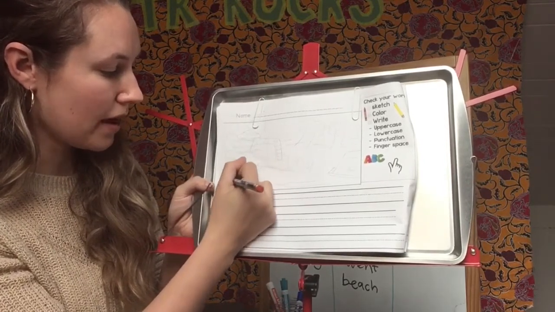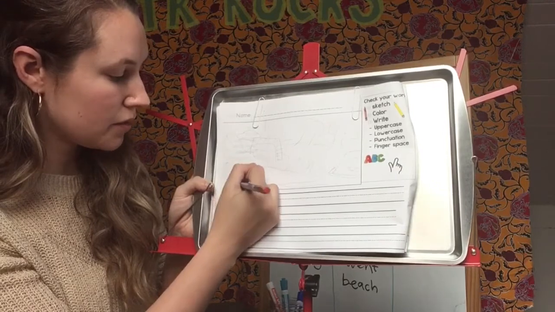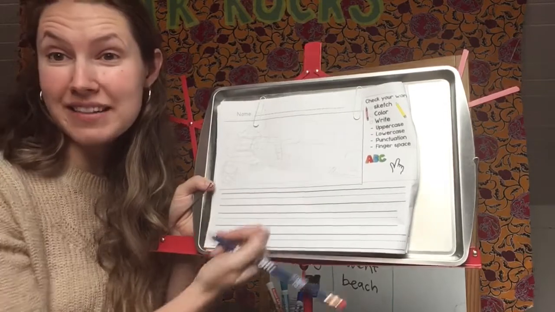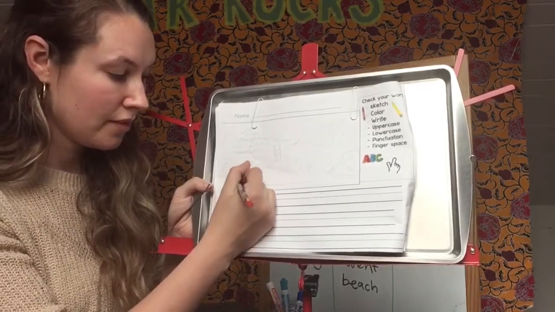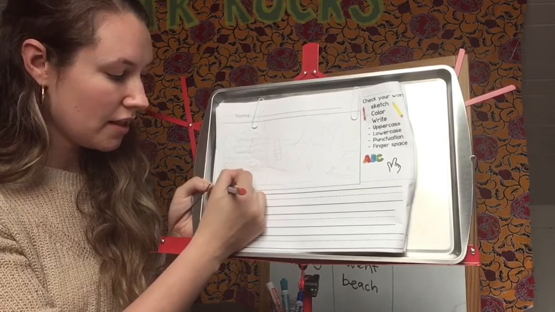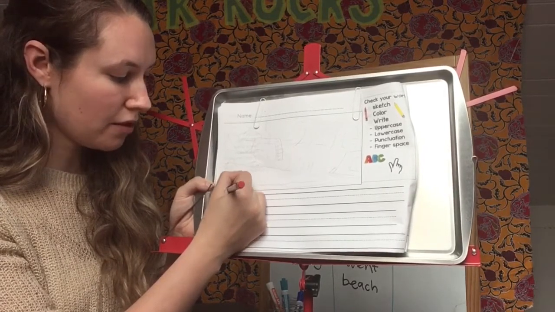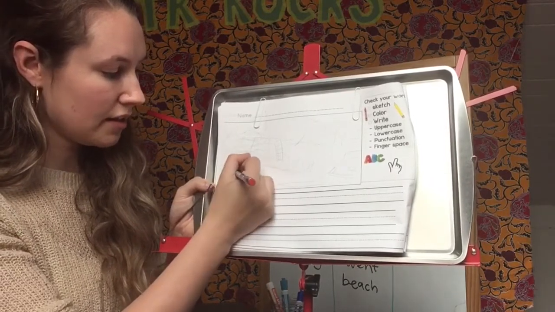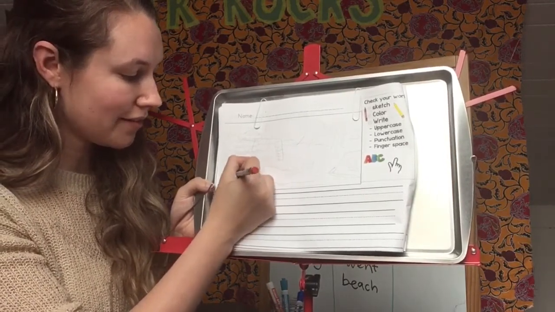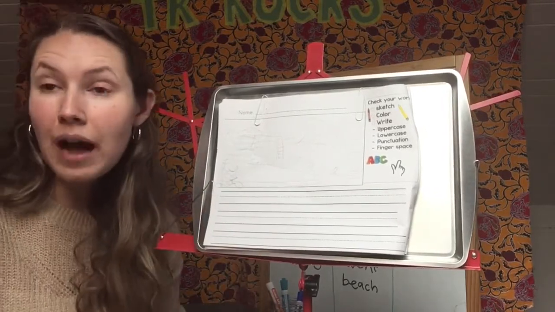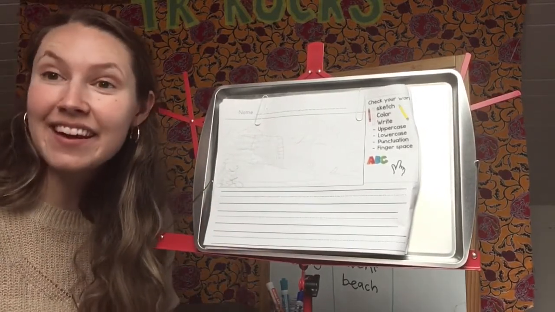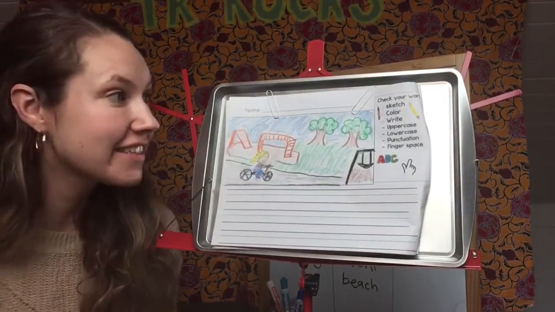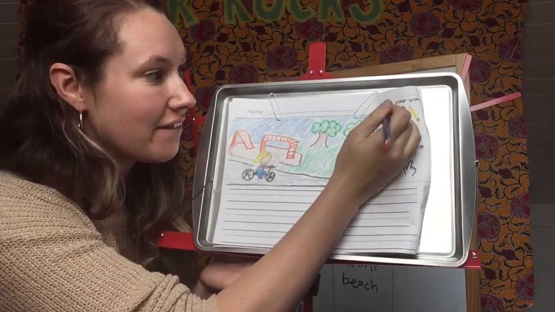So I'm going to do a circle for my head and my arms. And actually, I'm going to have me riding my bike because I like to ride my bike to the park. So here's the handlebars and the pedal and the wheels. And there I am riding my bike to the park. So I'm going to go ahead and color that in, and then I'll get back to you guys. Okay, so I finished sketching and I finished coloring.